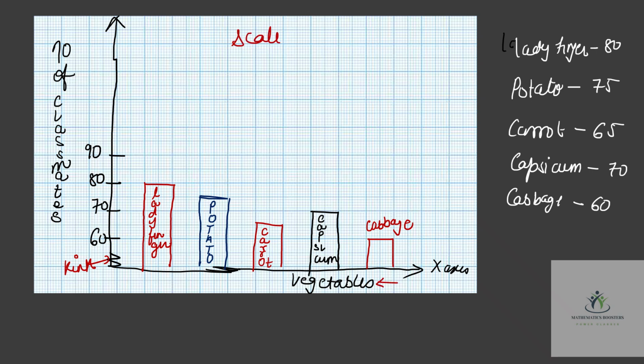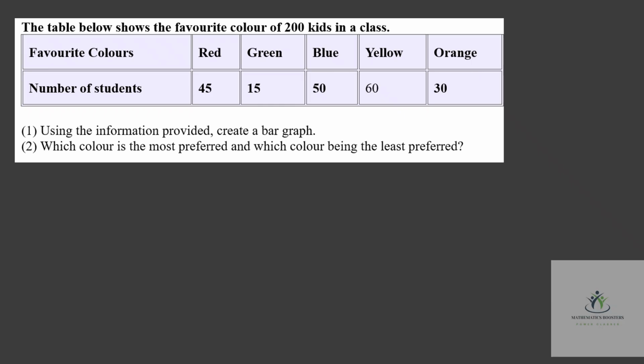These are known as axis titles. You can write the scale here again. 1 unit is equal to 5. No, we have taken 10. 10 classmates. If you have already written it, no need to write it here. This question is for you to do by yourself.